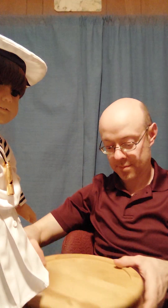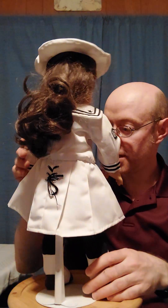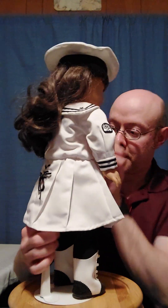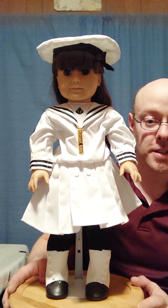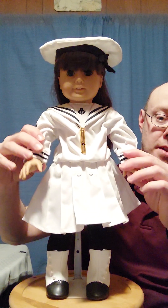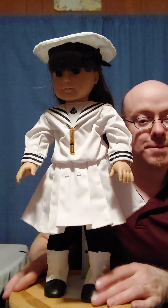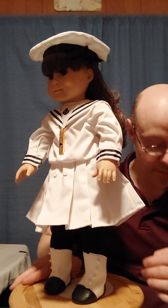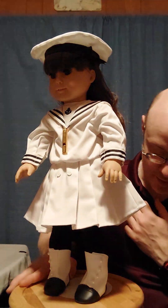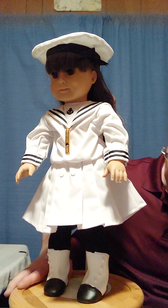Now let's bring Samantha back in — I can showcase the pieces of the outfit. I actually wanted to really quickly showcase her outfit without all the paraphernalia on it. I did notice something about leather over time — I think it likes to shed. So I did have a little bit of that issue on her — she got some of that on her dress. I know I said these are high-button boots. Did you know these little beads are actual working buttons? There are actual buttonholes that you have to take those off — they are a pain. You have to take them off in order to get the boot off, then seal them all back up for storage so it stays nice.